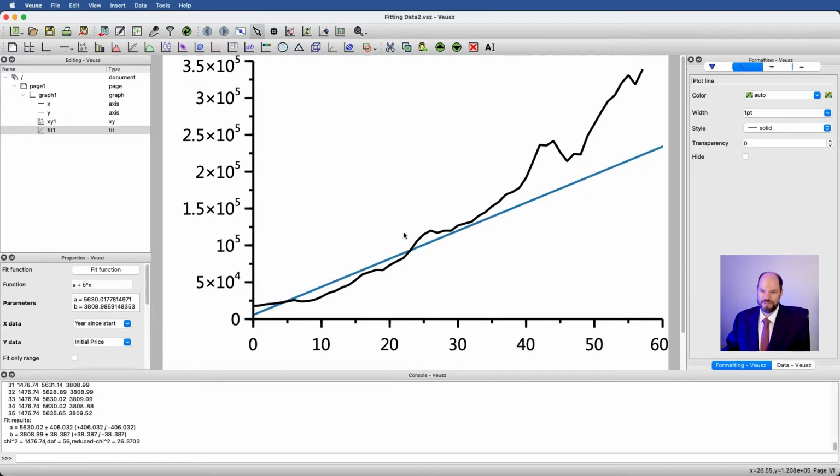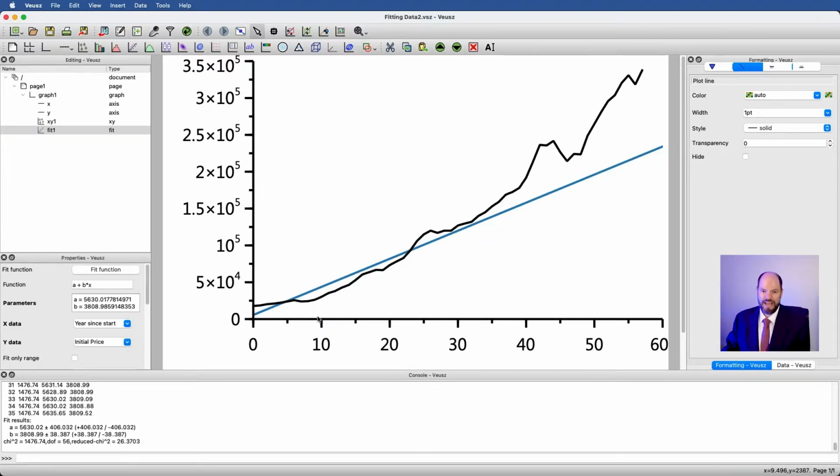There's a few things you might notice about this. For instance, it looks a little too flat. Like, why isn't it fitting up here? And this is a quirk of Veusz whose default is to fit data using a weighted fit that accounts for the error in the data. If you don't supply error in the data, it just gives an error of like 10% to each point. The problem is when you have data like this, which has low values and then high values, it looks like there's much more error up here because it multiplies these large values by 10% and these by 10%. And so you have tighter error here, and then we favor a fit down here.